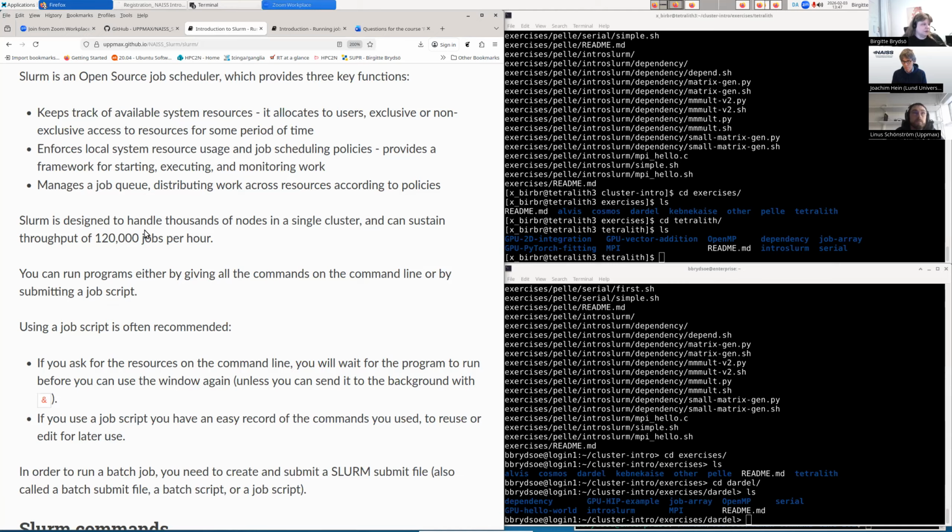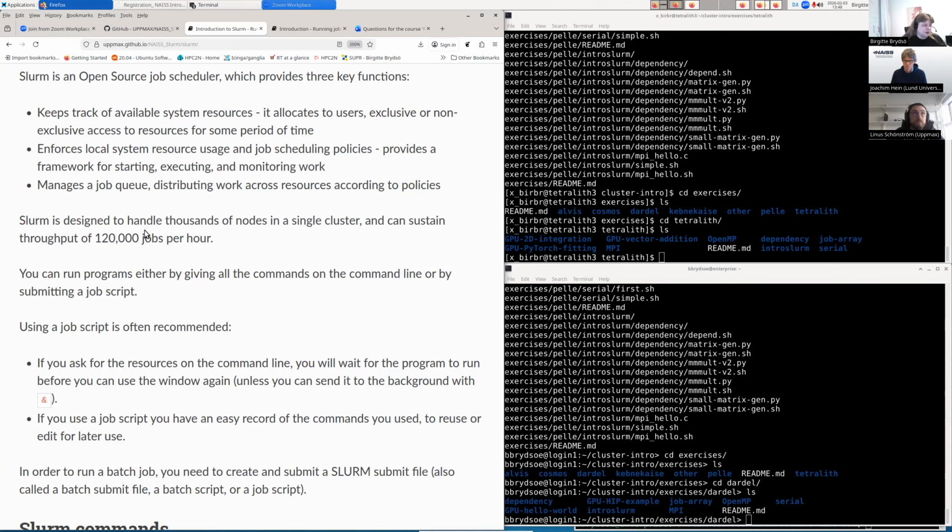It also enforces local system resource usage and job scheduling policies. Again, shown. It provides a framework for starting, executing, and monitoring the work. It manages a job queue and it distributes work across resources according to said policies. Those policies vary a bit across the centers.